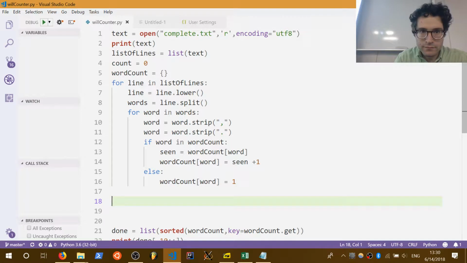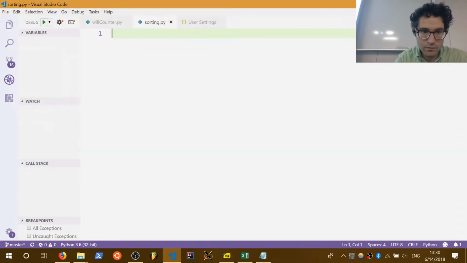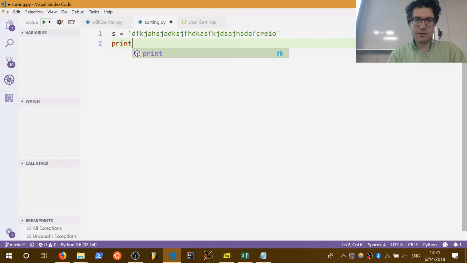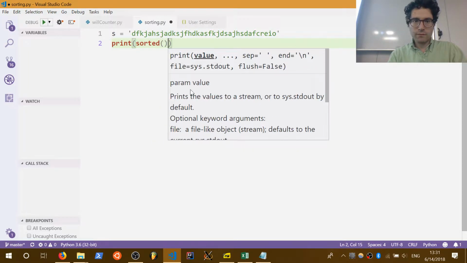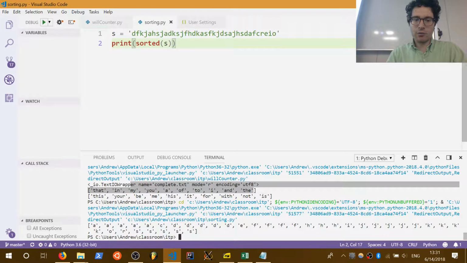Okay. What else can we sort? We can sort things that are like strings. So for instance, if I type string s is equal to a whole lot of stuff, and I print sorted s, it's just going to know what to do automatically, which is that you want to put this string in alphabetical order.